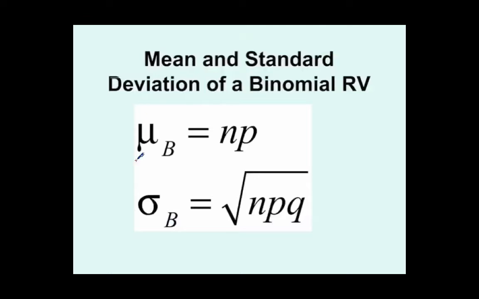So, first thing we need to do is talk about what the mean and the standard deviation of a binomial random variable are. These two little formulas are going to turn out to be very handy and a real good idea to have them top of the head, okay? So the mean of a binomial distribution, or sometimes if you recall, we also call this the expected value, or you could say E of x, okay? That's equal to n times p, which is the number of Bernoulli trials times the probability of success. Makes good intuitive sense if you think about it.